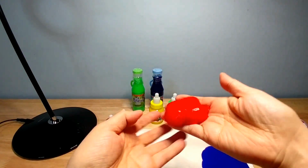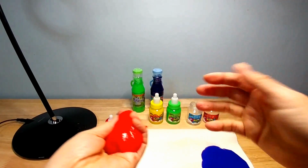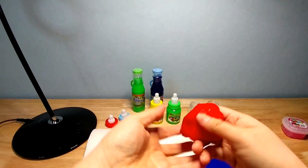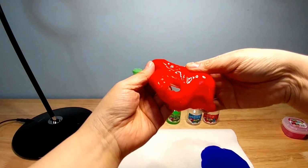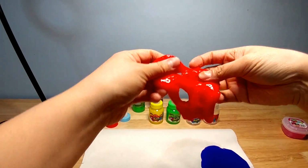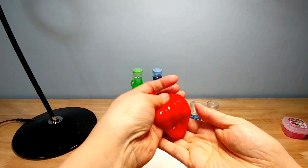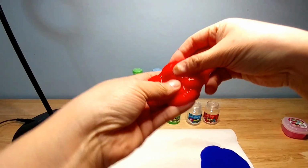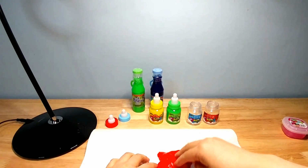I'm gonna admit though, it is actually a lot more fun than I thought I would feel, because for some reason you just kind of get addicted to touching that. I don't know how to describe the feeling, but you just kind of keep touching it for some reason. I don't know why. Okay, here we go. Wow. It's very soft. It slimes in your hand and it is what it is. It's slimy. Okay. Now I'm gonna put that there.